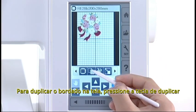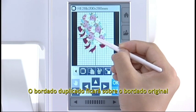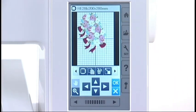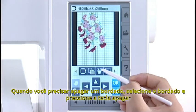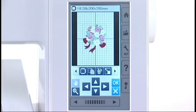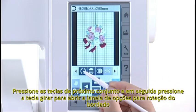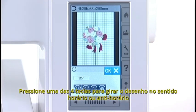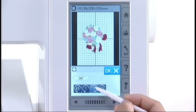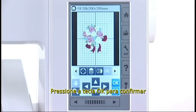To make a copy of the design, press the duplicate key. When you need to delete the design, select the design and press the delete key. Press the next set key and the rotate key to open the rotation option window. Press one of the four keys to rotate the design clockwise or counterclockwise. Press the OK key.